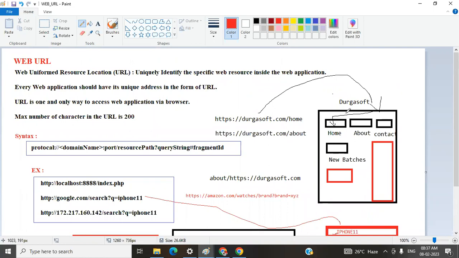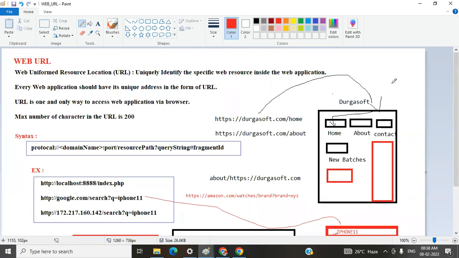See, for each and every application, this is like an ID. For example, for you they created, let's say, an Aadhaar card or PAN card. Whenever they enter that ID, your information will open, right?